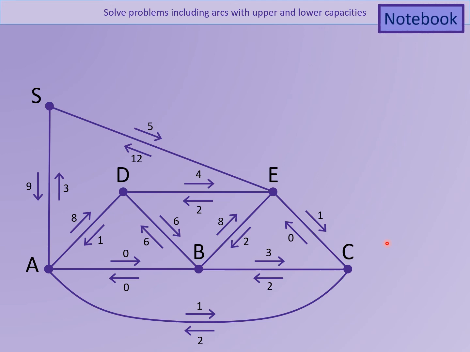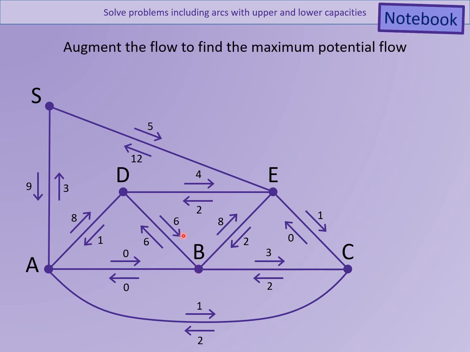So now what we want to do is we want to look at doing the flow augmentation. Can we figure out any flow from the source to the sink? It doesn't matter how you do it. Can you get from there to there using any of these arrows? It doesn't matter whether we go back on ourselves or anything like that. All right. Is there anything we can flow from S to B? All right. And it's up to you how you do it. All right. So we're looking for that maximum flow.